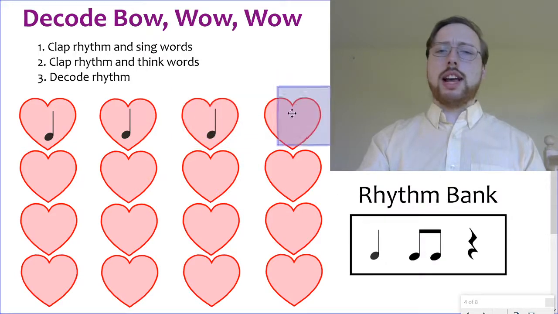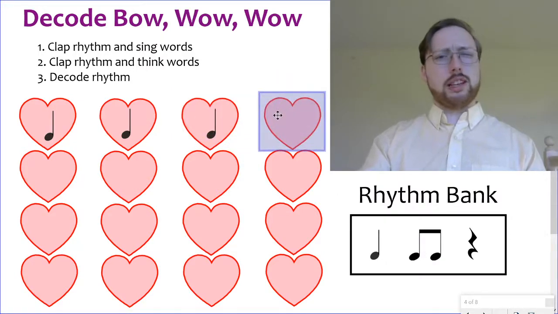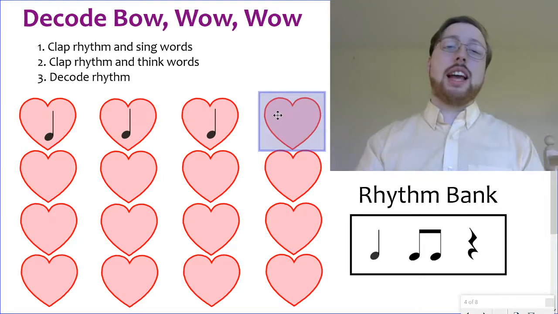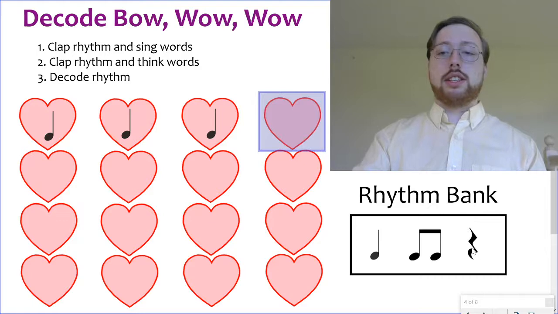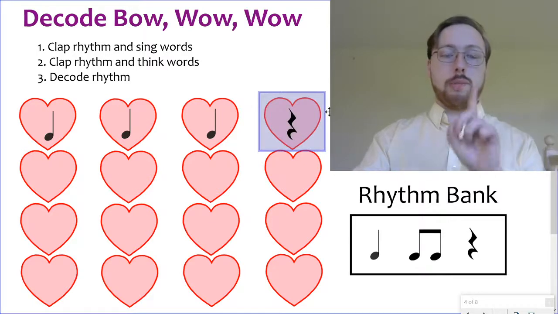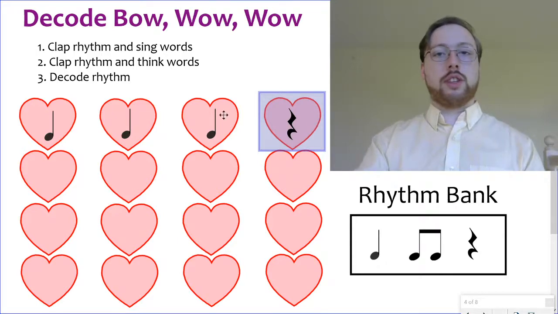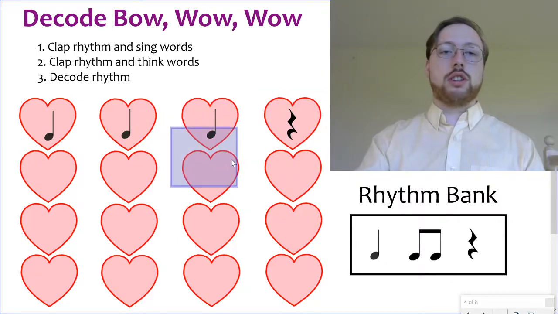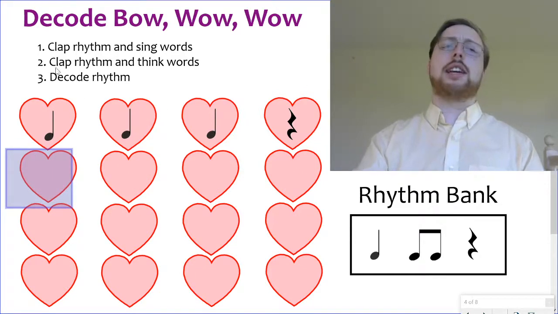Now, what do you notice about this last beat? Did we clap at all in this last beat? No. If there's a beat where we don't make any sound, it has to be a rest. In this case, it'll be our ta rest or a quarter rest because it's one beat where there's no sound. So we figured out the first line, ta, ta, ta, sh, which makes sense. It sounds like bow, wow, wow, sh.